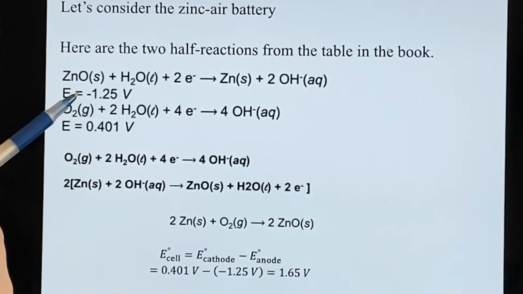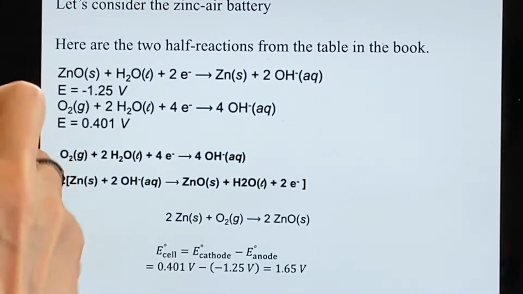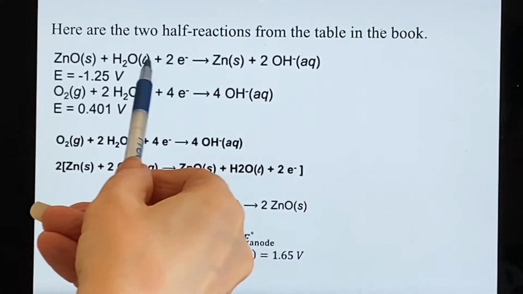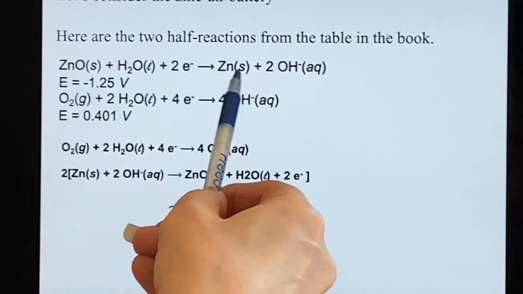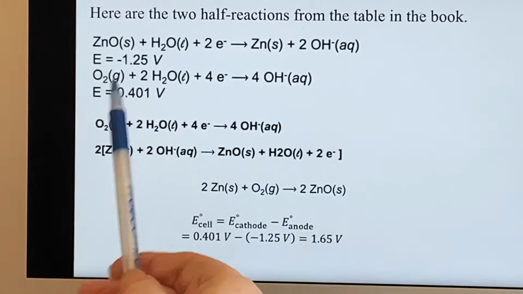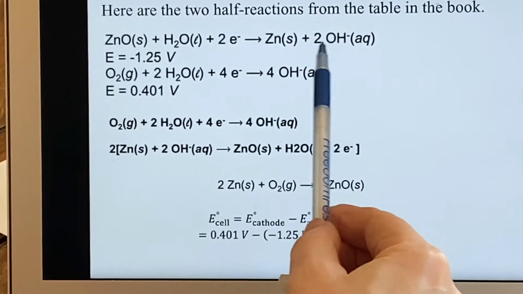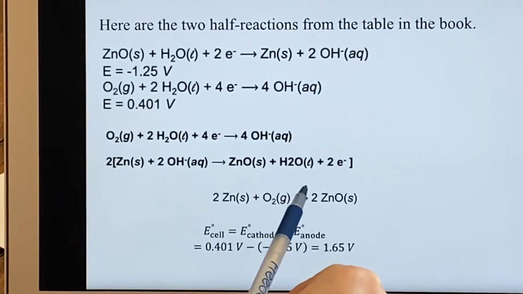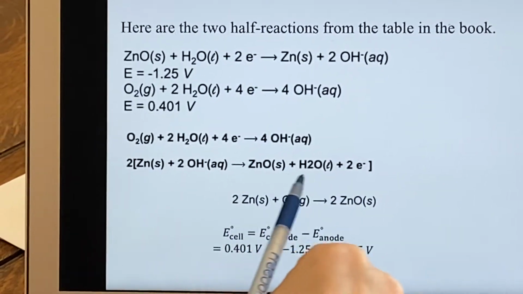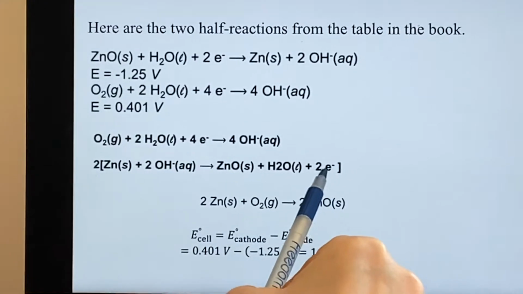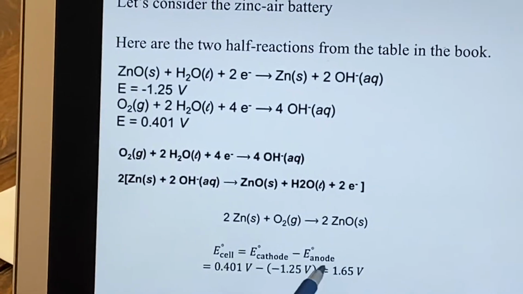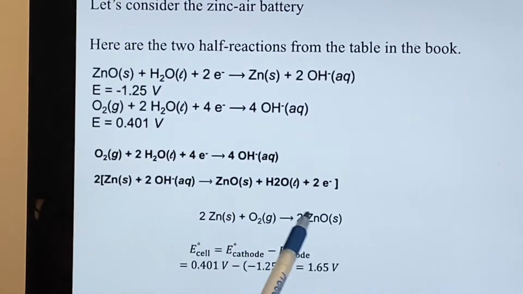When I turn this into being an anode, that would be like saying, oh, got to flip the whole thing around, right? And that is what has happened between here and here. Flipped it so that the solid zinc is now on the left instead of the right. The other thing that had to happen is that this zinc one had to be doubled because of the fact this had 4 electrons, this only had 2. So everything had to be doubled within the equation. So this is minus a minus becomes a plus, and you get 1.65 volts out of this.